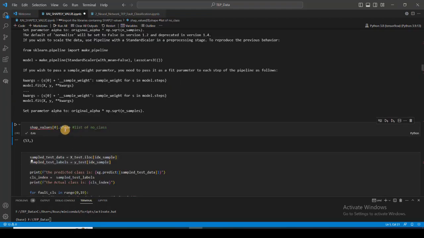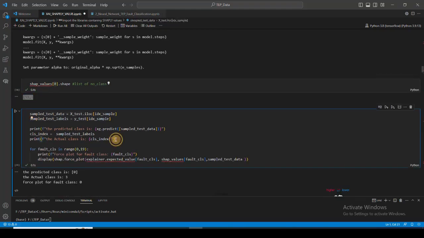So if I take the first element of the list and do dot shape, I see it has 53 elements, which represents the SHAP value for each individual feature, and the 0 represents the fault's first class. For the first class of fault, it gives me SHAP values for 53 features.